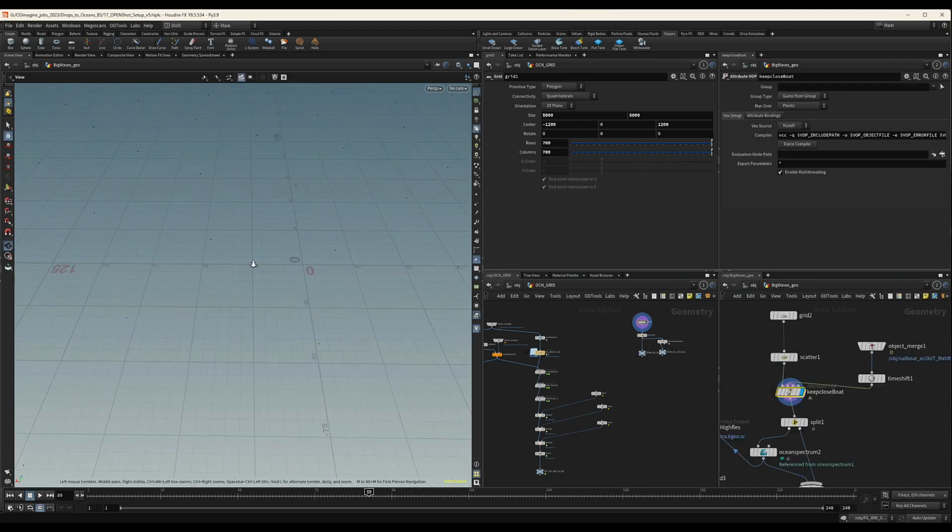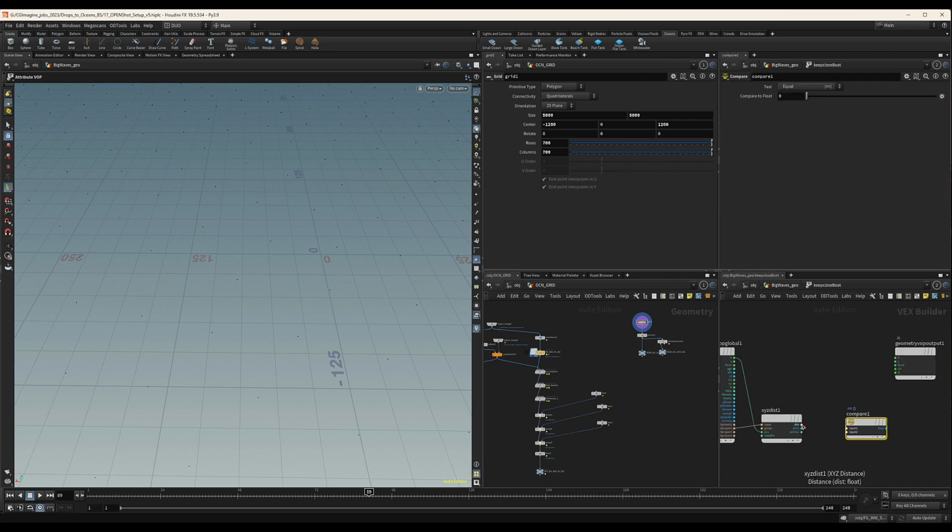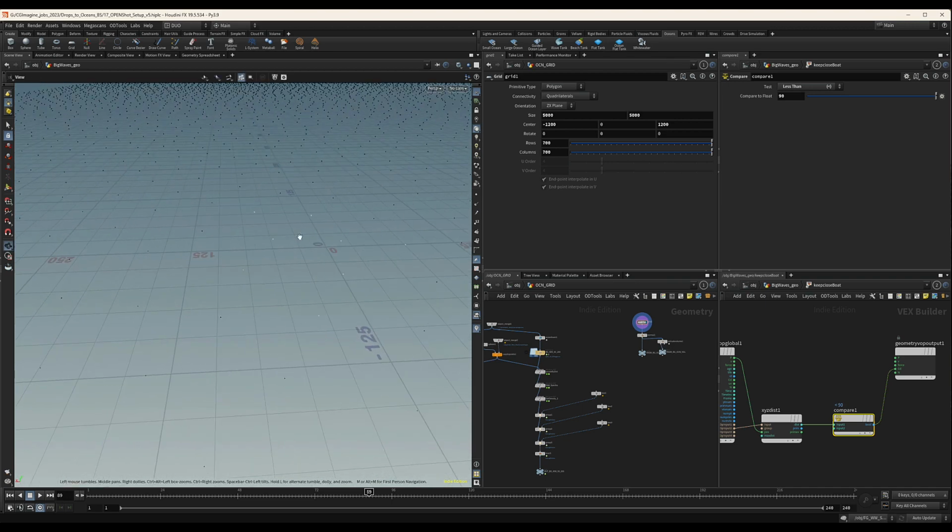Yeah, you see that the points are very sparse from each other. So I'm going to go and compare and say that the distance should be less than, I don't know, let's say 50. And you have these 3 points. I go all the way to 100 or to 80, and we got like 90. Yeah, we got these points around the boat.